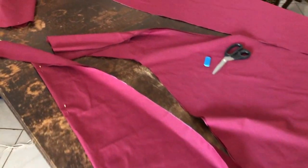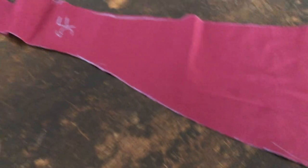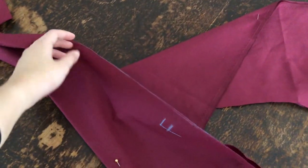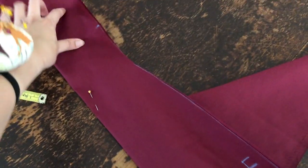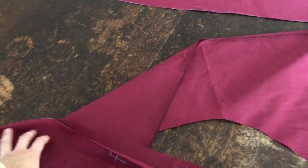And what we did was we cut out a front panel piece. So this is cut on the fold, and then a side front panel piece, and the back panel. And when we cut these pieces out, we didn't cut out the bodice and skirt pieces separately. Instead, we just lined them up on the fabric and then cut them out all as one panel.